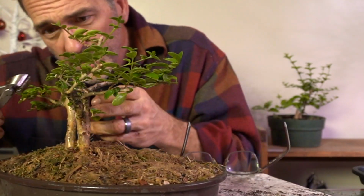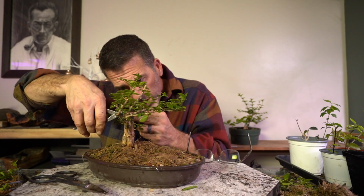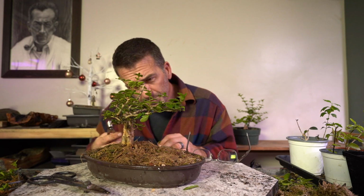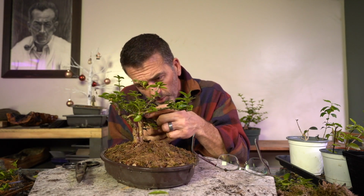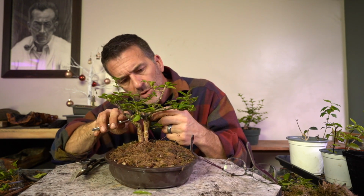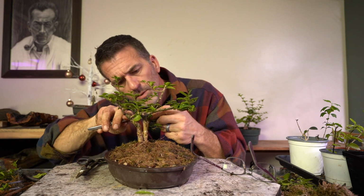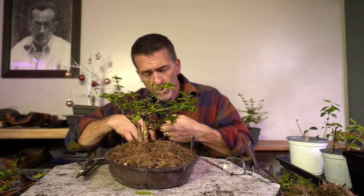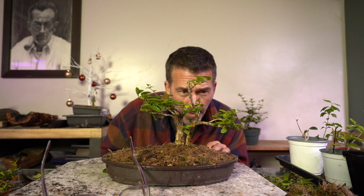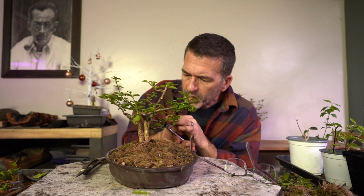I probably can clean up this scar just a little bit more. Not sure if that was a me cut from before or just from the nursery. So hopefully that heals up a little bit better. I think we'll shorten this branch out here by a little bit.